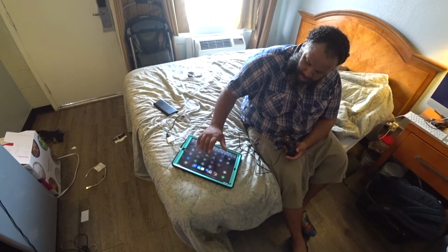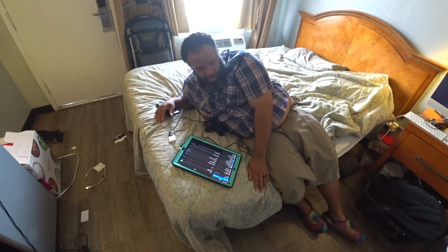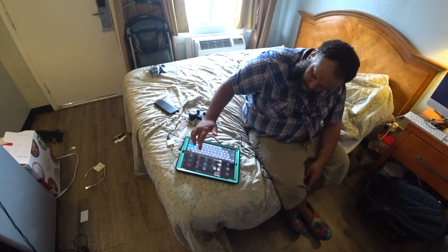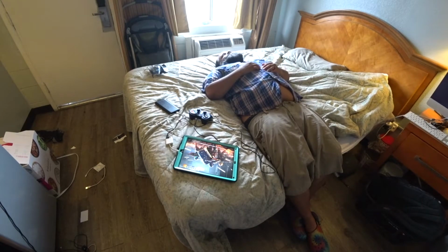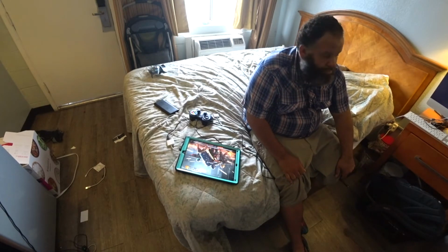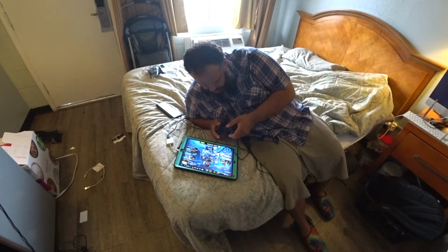Some fence power. Let's see if it works. And we are hooked up to the internet. I know for sure Modern Combat 5 works with a controller. Alright, it does not work for Modern Combat, which means it's not going to work for anything else. Which really sucks.